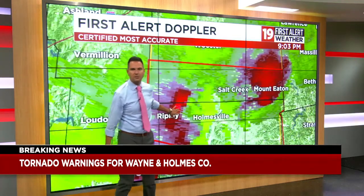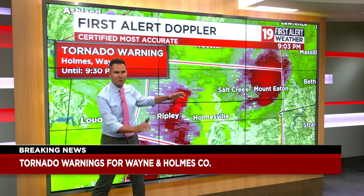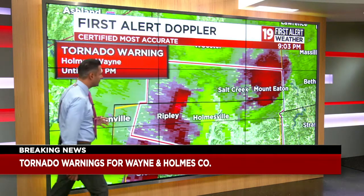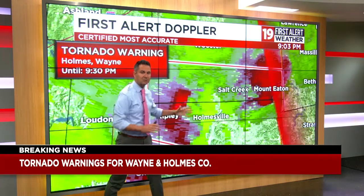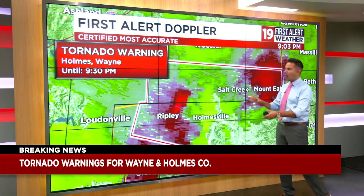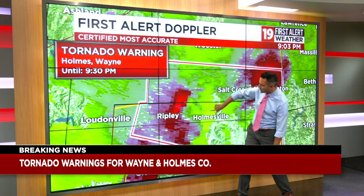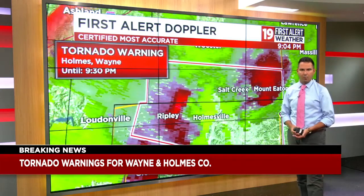So here we go, there's a look. This is a lot of rain and wind out here, but this is where we're getting most likely that spin. Now, I do want to point out it's relatively a large area. So that leads me to think that if we have a tornado on the ground, it is relatively up into the clouds and perhaps even a little bit weaker than what we would normally see with a tighter rotation. But the problem we have with this thing is it has produced rotation in clouds and funnel clouds all evening long. So the Weather Service issued that warning for folks in northern sections of Holmes County, southern sections of Wayne County. There you see the different colors on our velocity product, right along the border of those two counties.